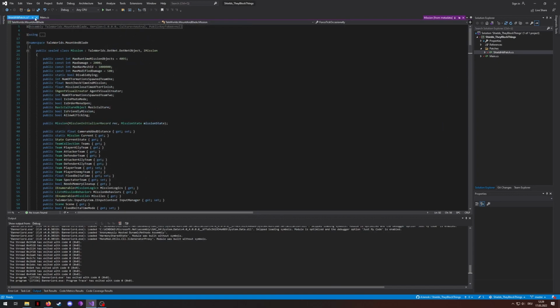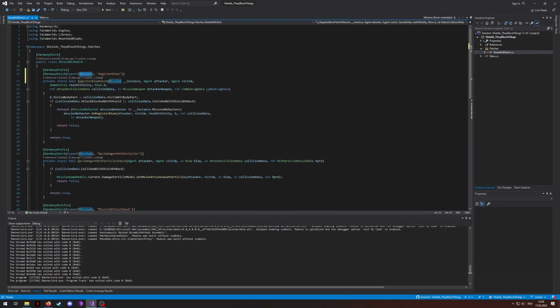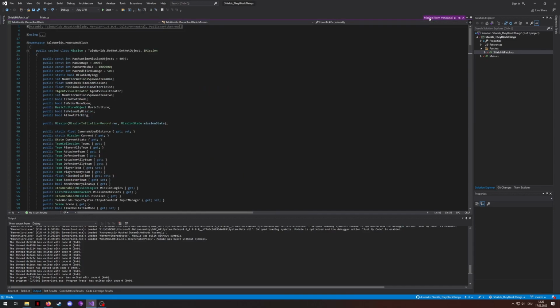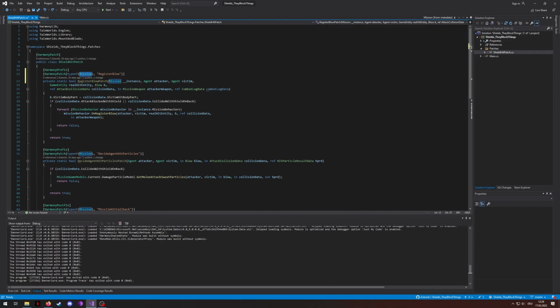And we can go back into my code. So we are going to tell Harmony we want to replace some kind of code in this class. Okay. Now we go back and we have a look at this one. We have a string of RegisterBlow. This here is the method in Mission we want to replace.